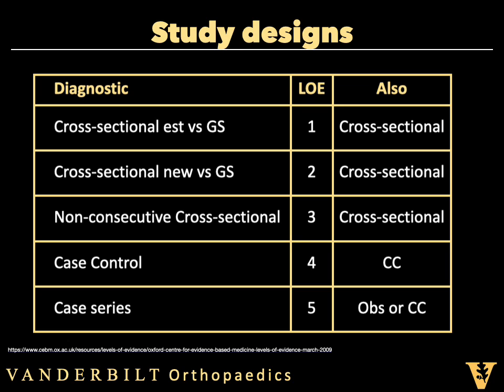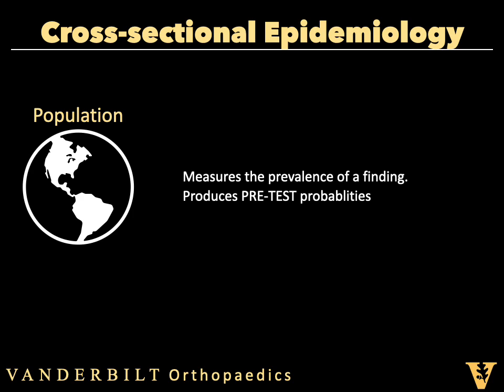And that is level of evidence 5 in terms of diagnostic papers, but it does have some value. Specifically, if you're doing a case series of a whole population, what you're doing is measuring the prevalence of a finding. How many people in the United States above age 40 have a meniscus tear? Well, you do hopefully a population study, but it might be a sampling study just because the US is a big country. But you gather that information and you don't have anything to compare it to because it's a case series. So you're left with what we call pre-test probabilities.